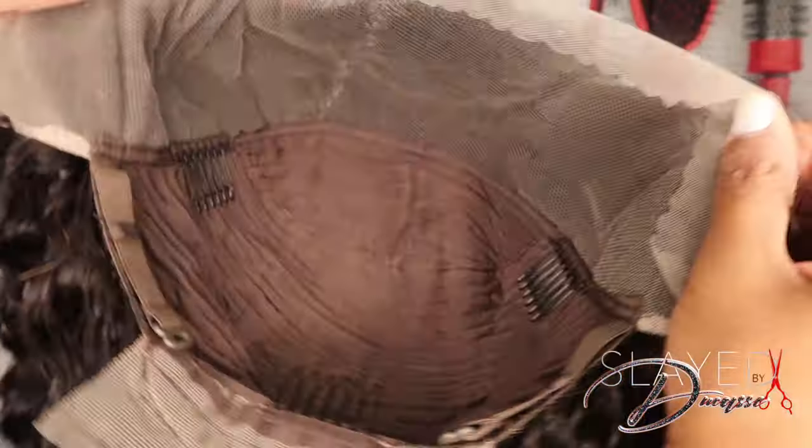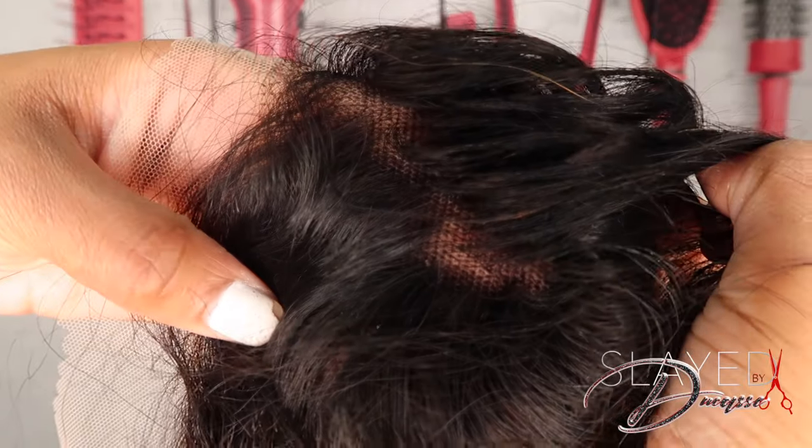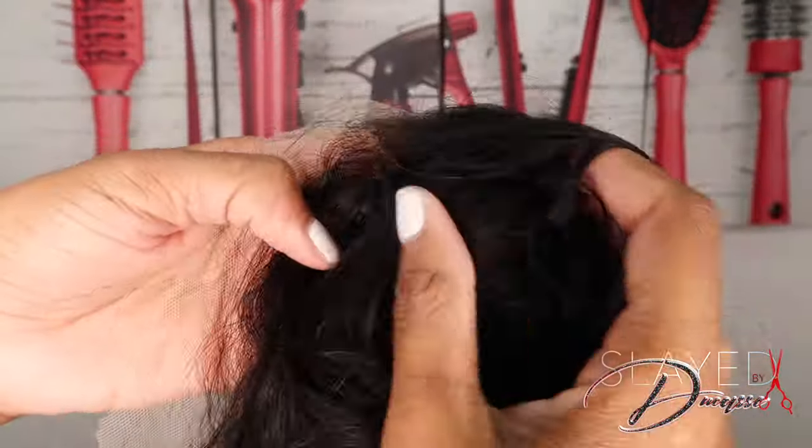In this video, I'll be showing you guys how I melt transparent lace in 10 minutes. The install itself did not take me 10 minutes, but the video will be the length of 10 minutes.